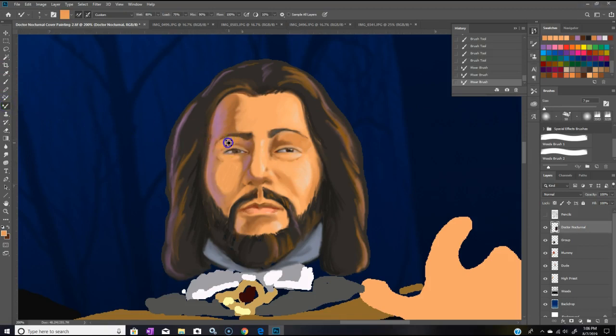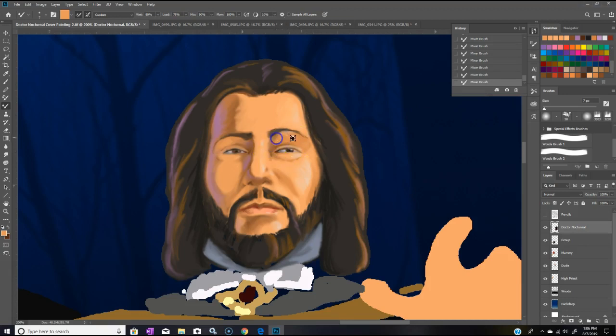Now I just need to blend this a little bit. I got too heavy-handed with it. All right. Let's go back in and fix that a little bit. That was a little heavy-handed as well.